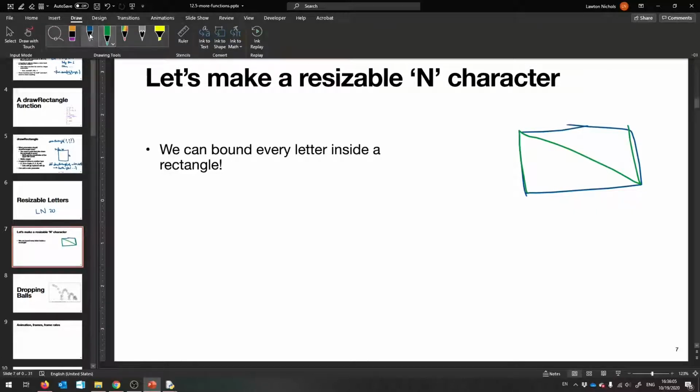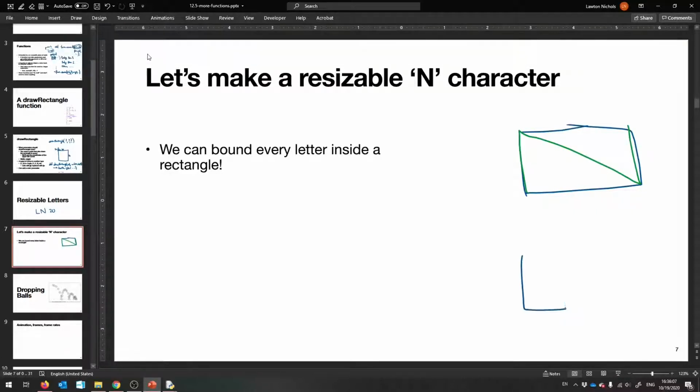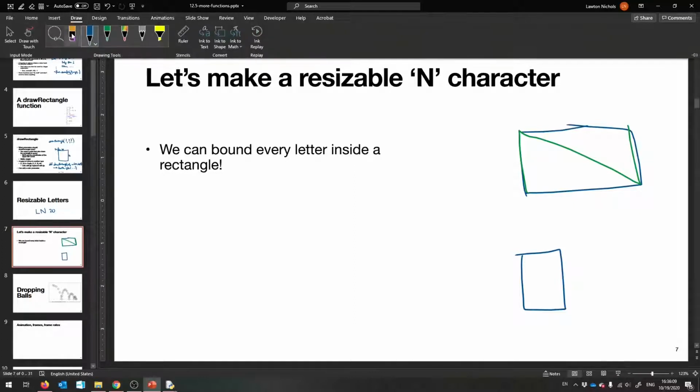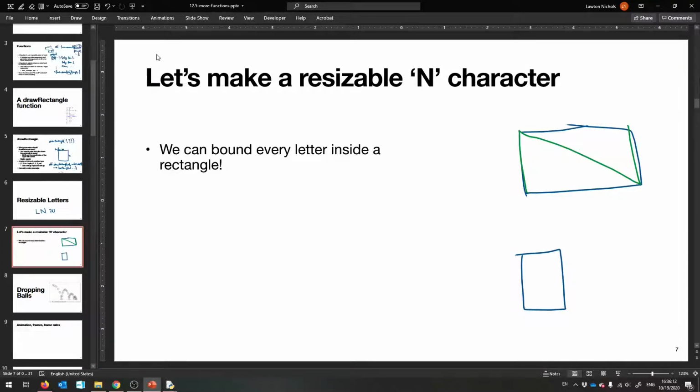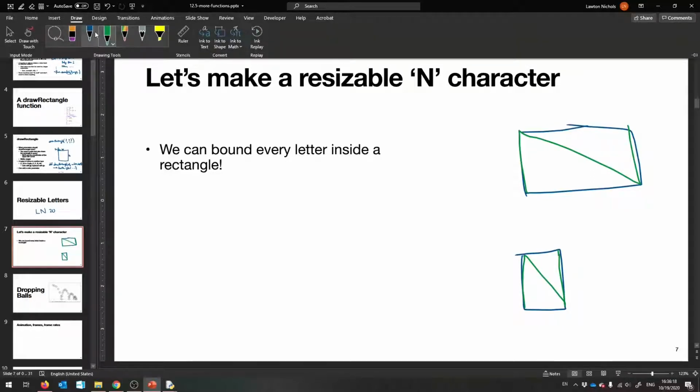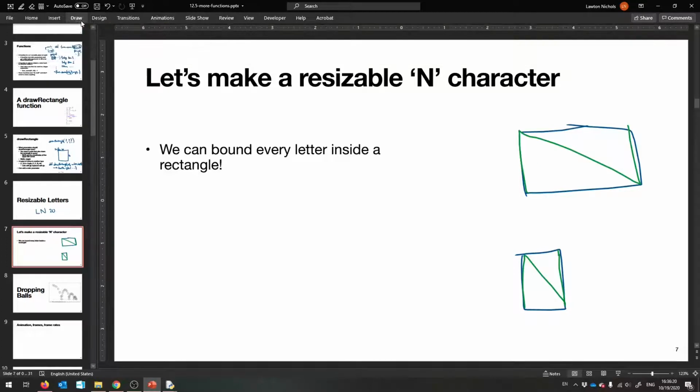If I gave you a different rectangle, you could also fill it with an N. Because you go to the corners, go diagonally, and then go up. You can do this for every kind of letter. You can bound it in a rectangle. And so all of these are going to have widths and heights, and you can pass those along.